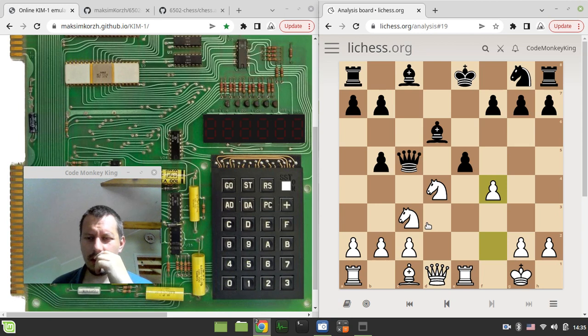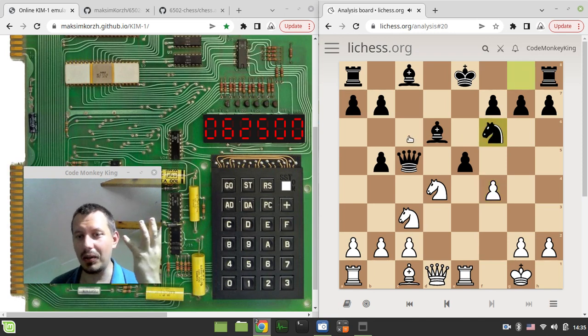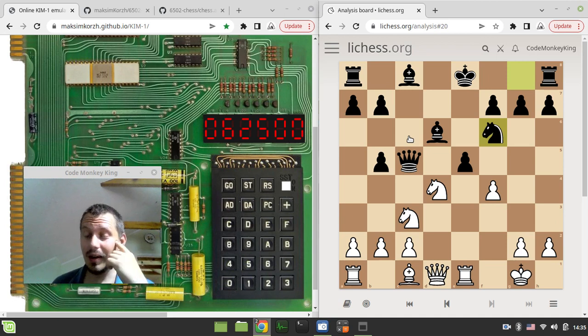What are they gonna do in this position? I'm really wondering. He develops the knight. Oh my god! What a fantastic play by the engine with only 909 bytes. I'm impressed. And this is only depth 2. So imagine what it would be doing at depth 3. It just takes ages to complete.